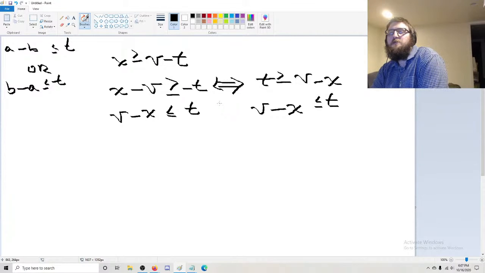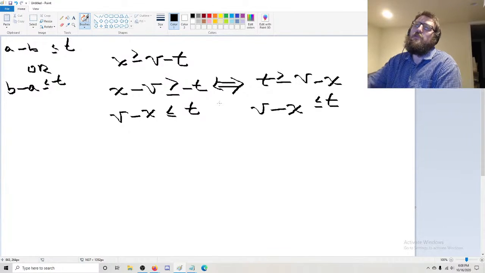And this is the smallest possible value where this is true. Now my contention is that we should just be done at this point, right? This should be sufficient.